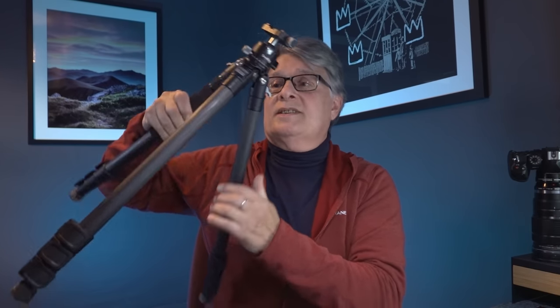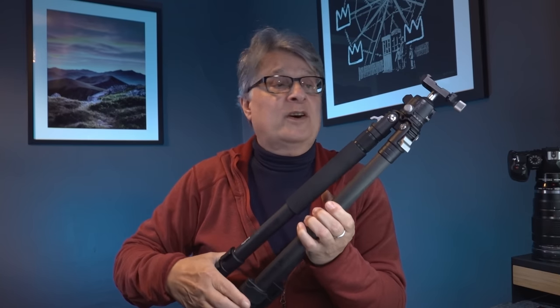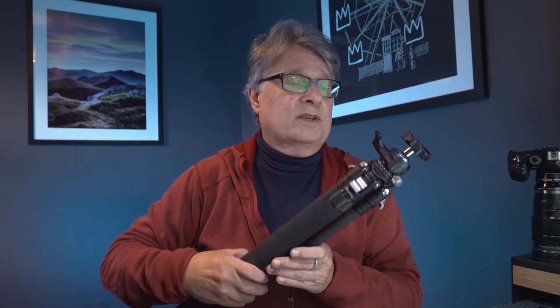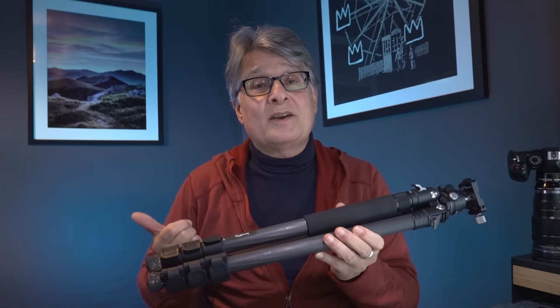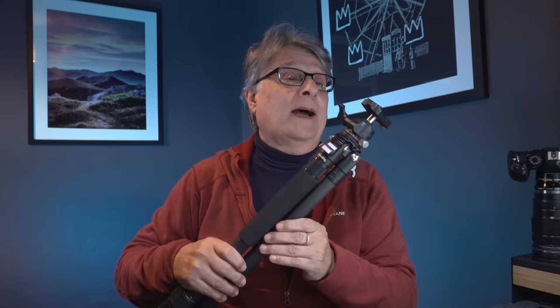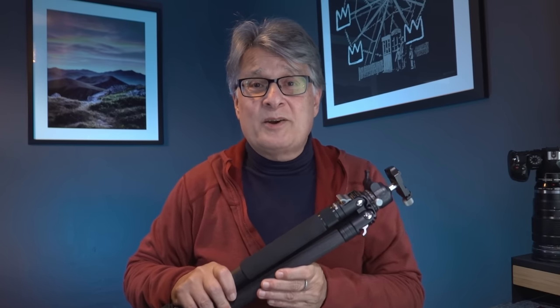They sent me this. This is the Smallrig AP-10 carbon fibre tripod. Now, it's not branded as a travel tripod, but even including this really well-engineered ball head, the whole thing only comes in at 1.2 kilos. So to me, it's barely any heavier than my little lightweight video tripod. But as you're going to see later in this video, it's extremely rigid and can cope with some pretty intense conditions with zero camera shake.